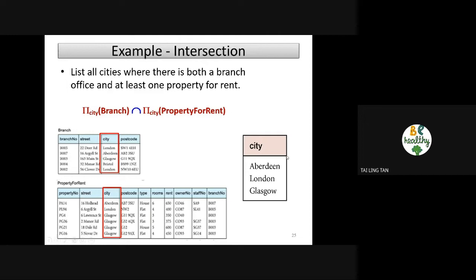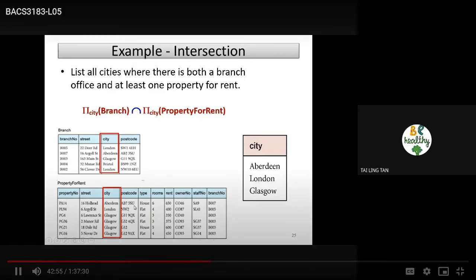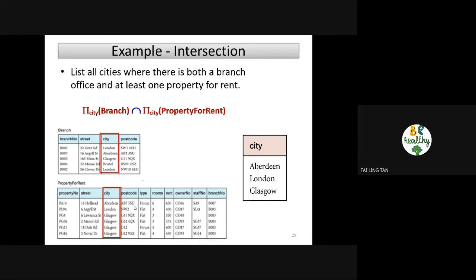We can see not only the city can be used, but this postcode also can be used. But you can see from here, we have this Aberdeen city. The postcode is AB2 and 55U, but for this one it is AB7 and 55U. It seems a little bit different. Maybe the printing is not so good, but all those are one city, though the postcode sometimes is different. So we can use this to state whether this property for rent is in the same place as our branch. So not only the city, but also use postcode.